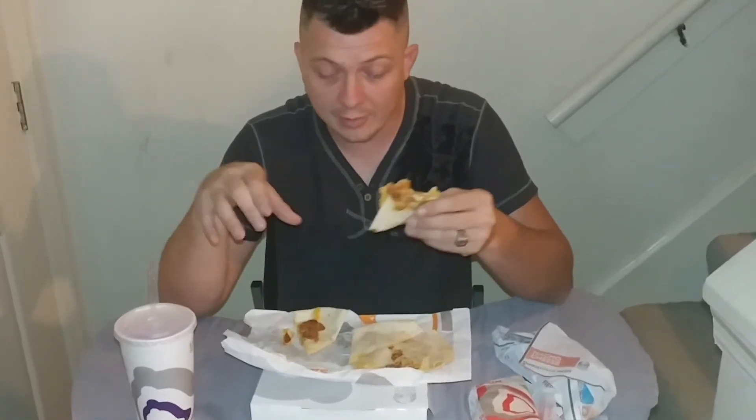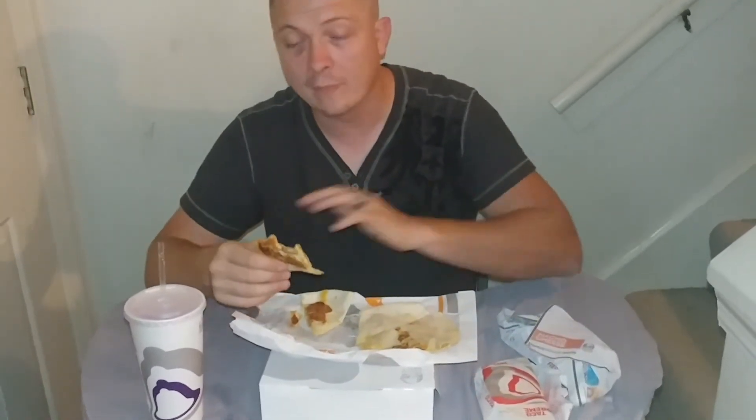I'm a fan of this — I really like it. You taste a lot of chicken and less bread. I don't know if they made improvements or if it's just that the tortilla outer shell has taken over, so you can't taste the chicken's breading anymore and you get more of the chicken meat taste. It's not dry, and there wasn't a lot of sauce on this one — a lot of times they cake that sauce in, but not this time.